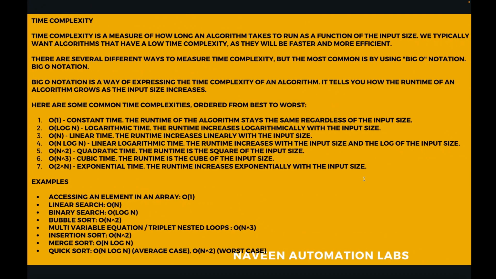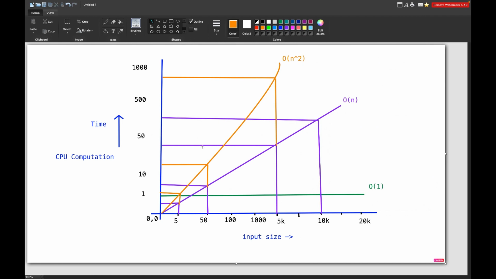So on the graph it will be somewhere over here. This is a really time-taking complexity, I would say, for the algorithm. Let's see, I'm just representing with this particular color, a pink color or something, and then I'm going to draw it from here. So it will actually go like this. It is more to the left-hand side of O(n square), and then it will be like this. So this is O(n cube). You have to draw these things at the time of an interview also. This is O(n to the power 3).